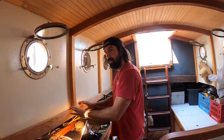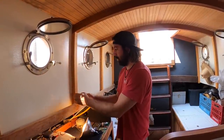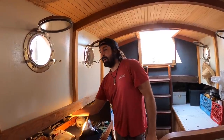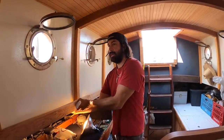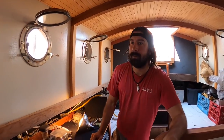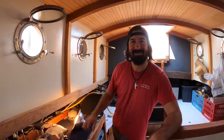When I put these in, these get bolted all the way through these uprights, through the cabin wall and through the Carlin. So those are bolted in, and this whole thing is just locked down. I think it should make it pretty strong.